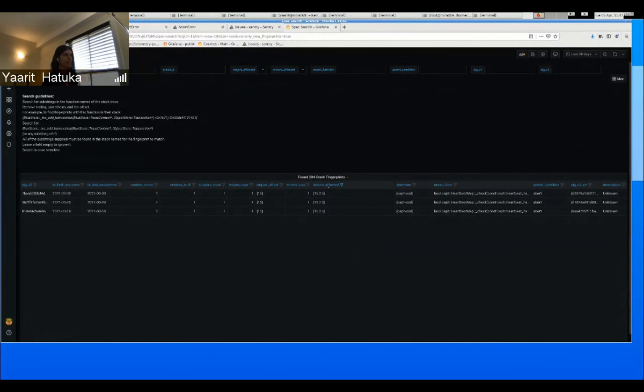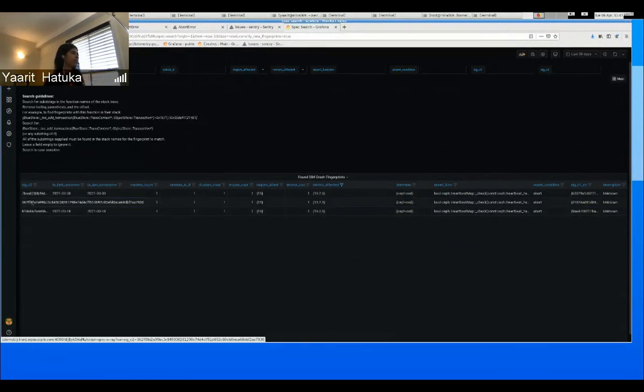The miner affected column will show you all the miner versions affected by that specific crash signature. That's on purpose, because if all of a sudden you see something weird on a certain point release, you can see all the other versions that were affected by that as well.